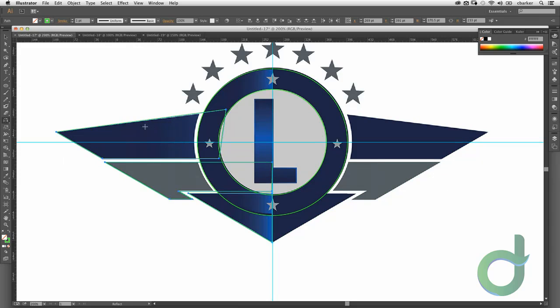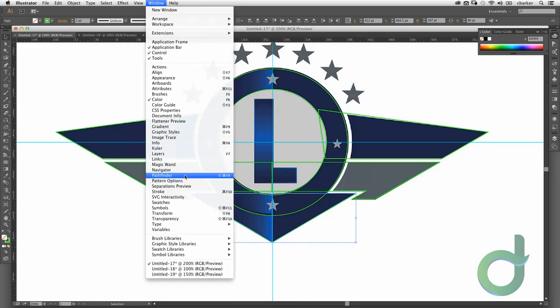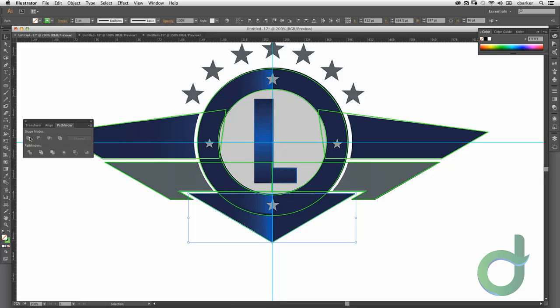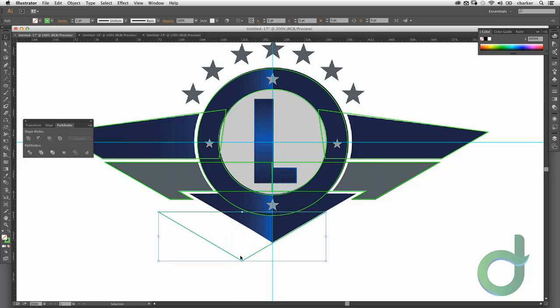We'll do that again. Let's make sure we've got just those three shapes selected. Grab the Reflect tool, grab the anchor point, position it at the bottom control point, and it should snap to it. Then hold down Option, so it'll create the duplicate, and then Shift, so it'll constrain it to the left and right plane. Click and drag to the right, and it mirrors the shapes. So there you have it. So now we just need to combine this bottom shape. So I'm going to select both of those shapes, and we'll open up the Pathfinder tool and just hit combine here. And now that makes it one shape, as you can see right there.